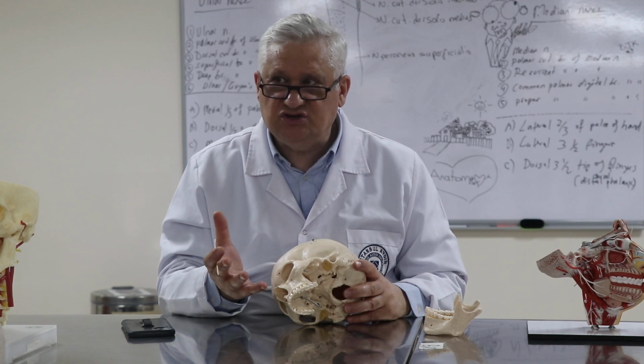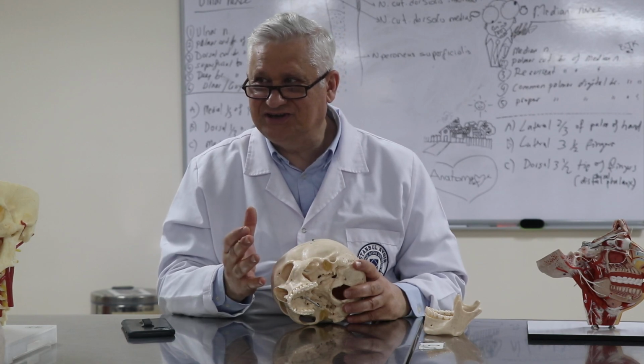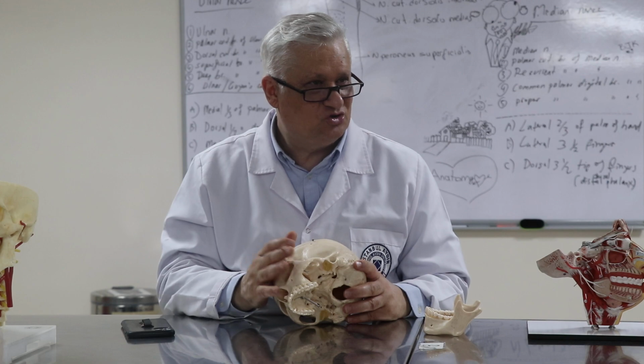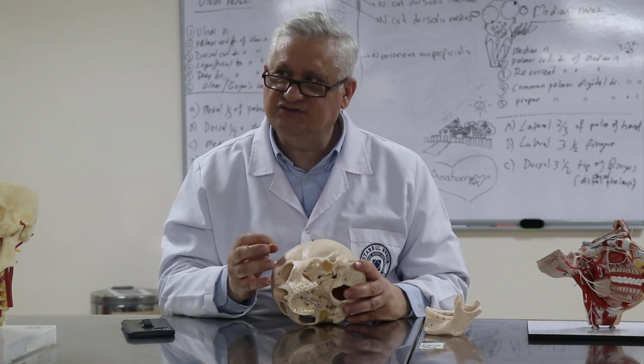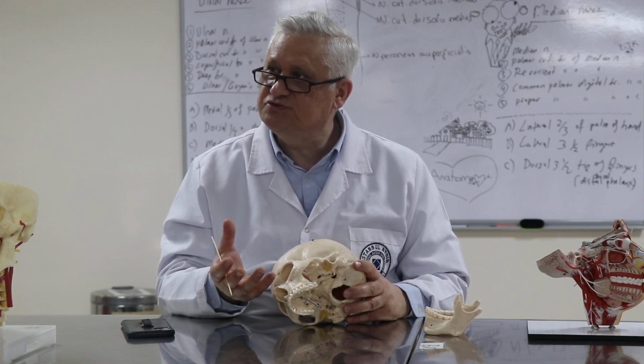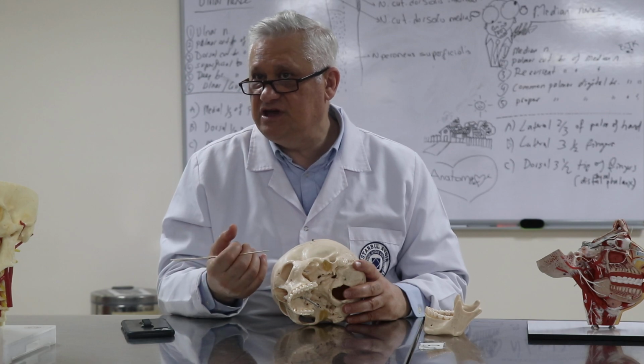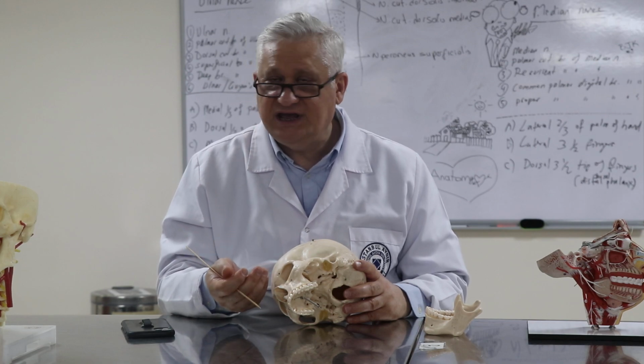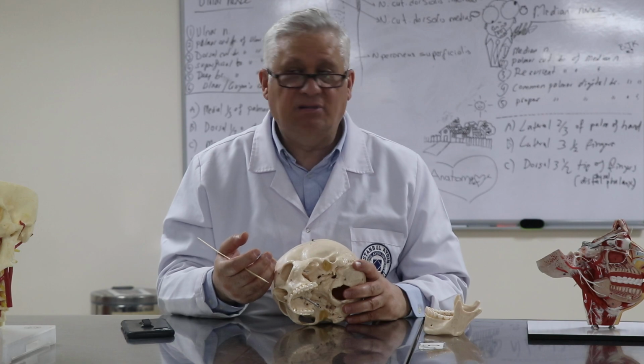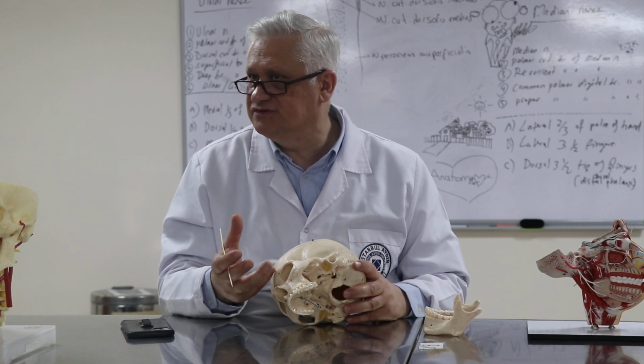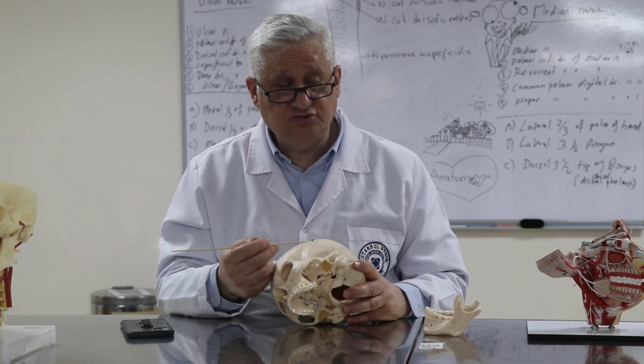Okay, so it's always sensory. So we're talking about cutaneous, okay? So don't think about it, okay? Just say sensory and cutaneous. Cutaneous is always sensory, and sensory means that it innervates the skin. Okay, that's it. But if it's motor, when we say motor, it has to go to the muscles. Okay, it has to innervate the muscles. That's motor.